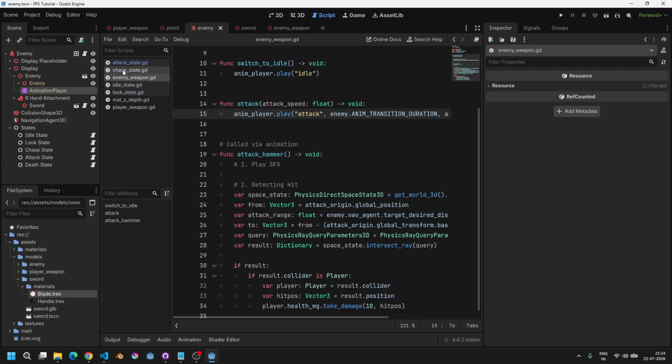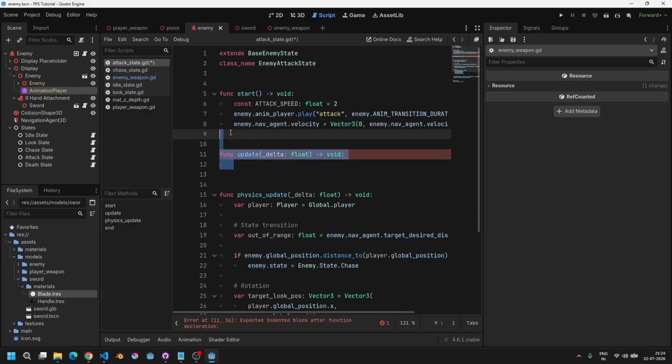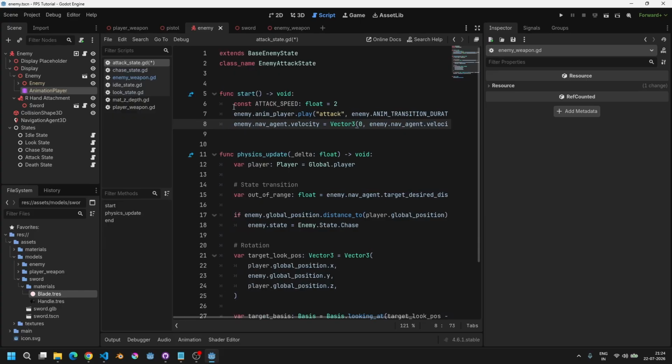Okay, so now if I go to the attack state, we have this over here, and we can pass in. Since the animation is looping, we just have to call it once only.